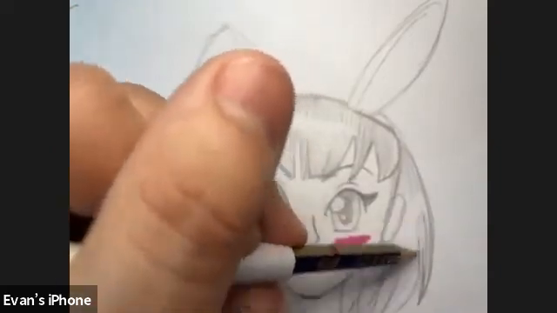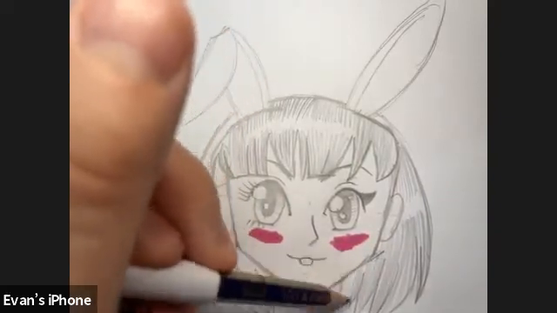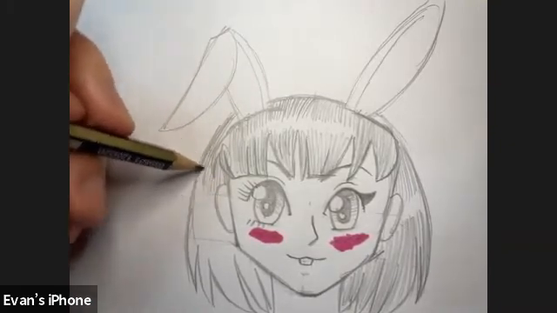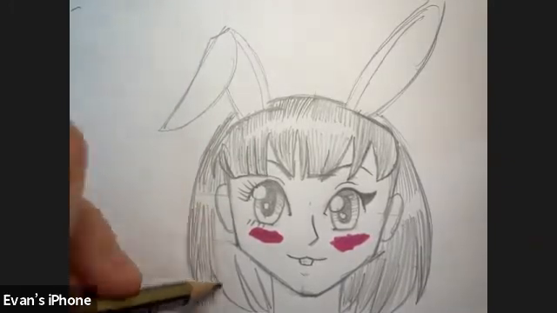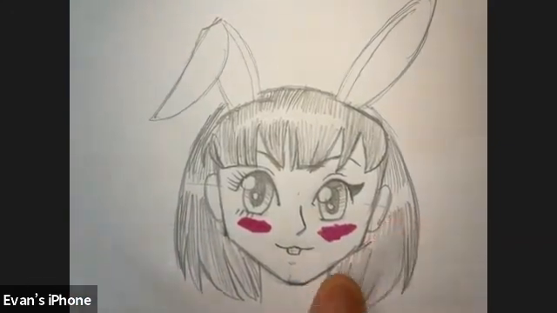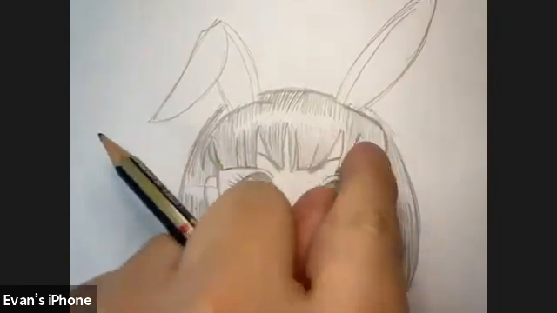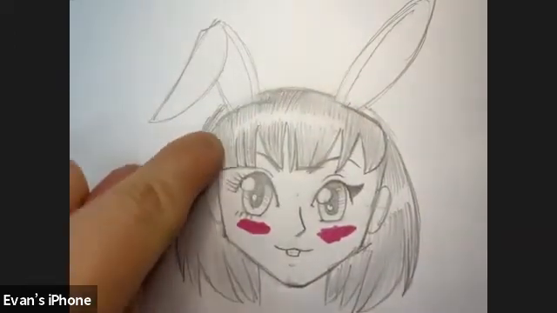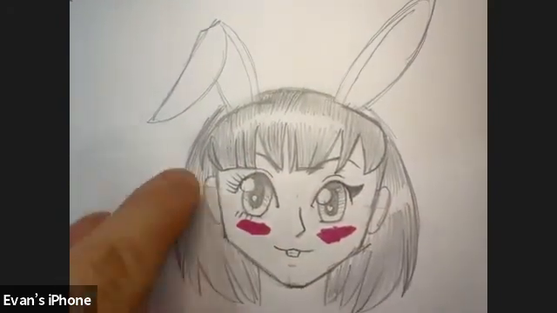So this is a little bit about controlling your pencil a bit more. Instead of just scribbling, you need to control the lines that you do. You could also use your finger to smudge those lines a little bit, because the smudging fills the white spaces in between the lines, and so it looks like it's colored in a bit more.